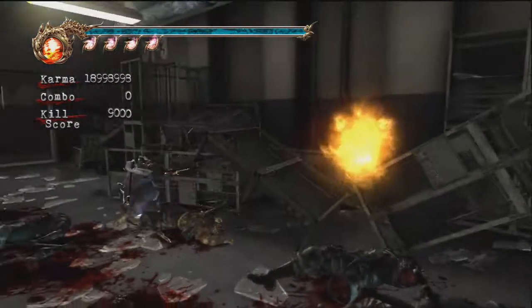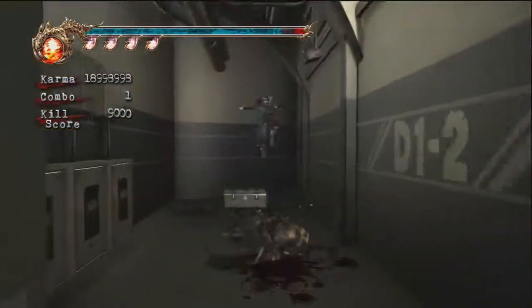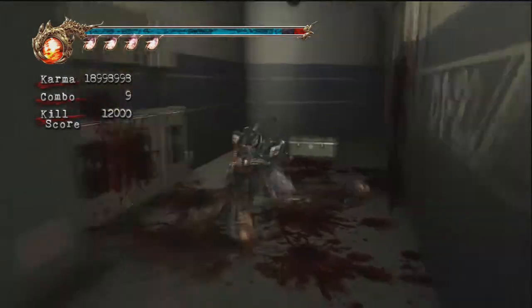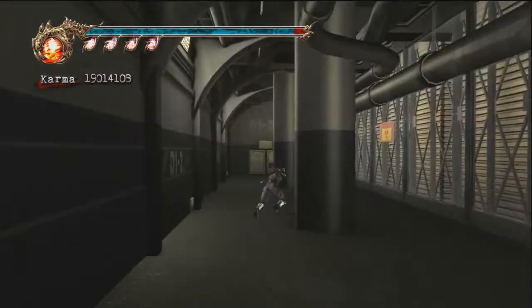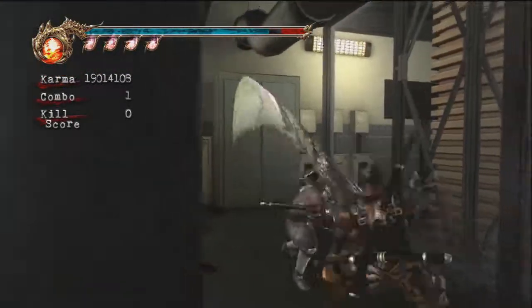We're gonna equip our dragon sword. There's gonna be a rocket guy here to our left. Just try not to take damage. Unfortunately I did, but it's okay. And there's gonna be one more over here, so go ahead and take him out. And there's no flying swallows, so that was awesome.